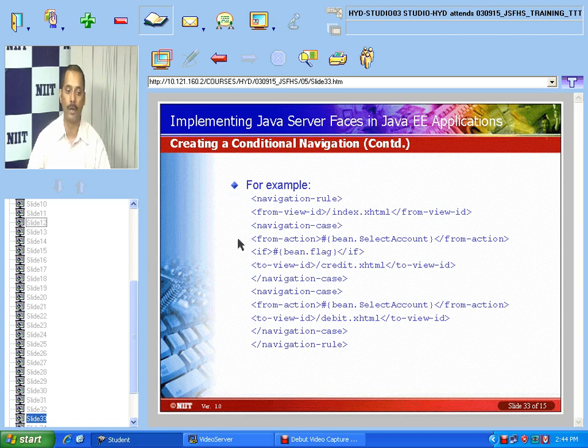These are the different ways we can do navigation: implicitly, conditionally or dynamically. We can do that using the if tag, or by using methods or return values. All these are different ways.